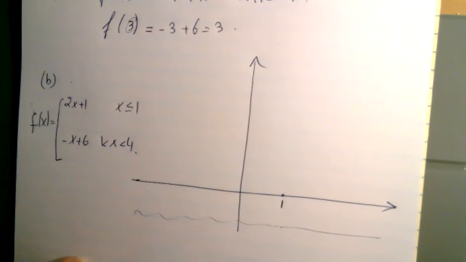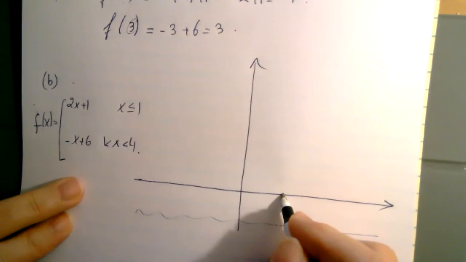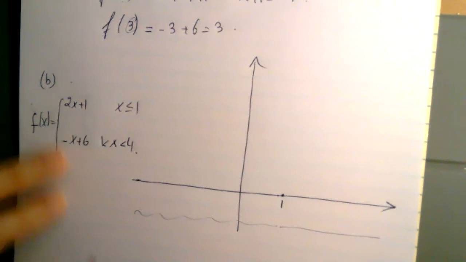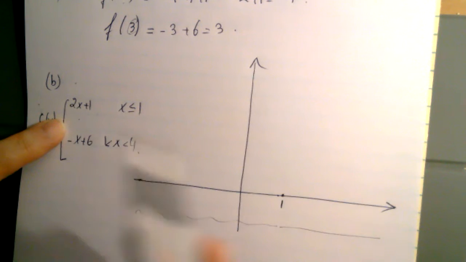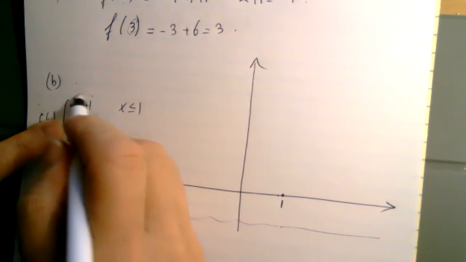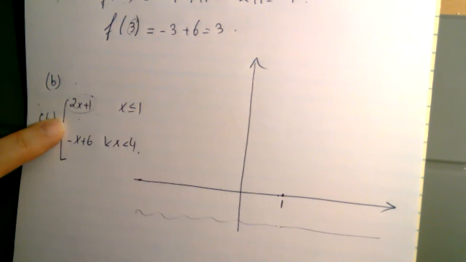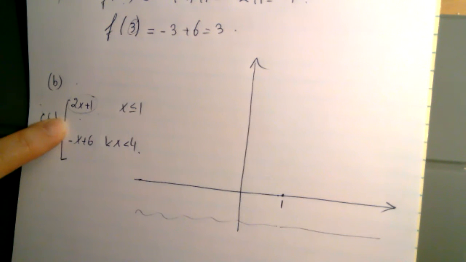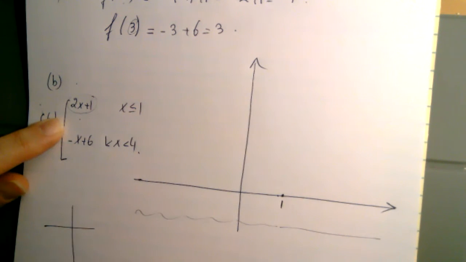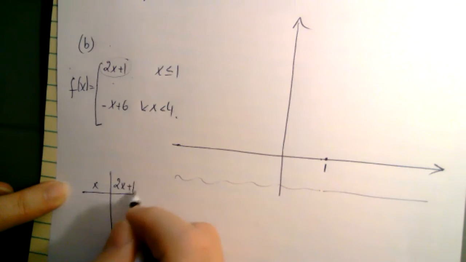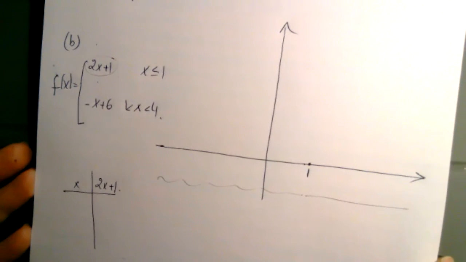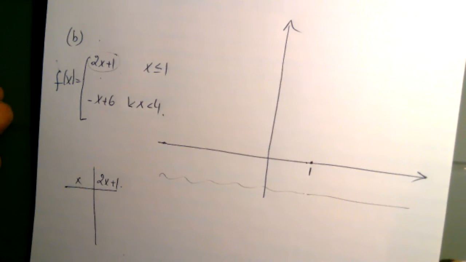All right. So how are we going to sketch it? We're going to do 2 pieces. I'm going to sketch it up to 1, and I'm going to sketch from 1 to 4. Up to 1, the output is 2x plus 1. Now, we should know that 2x plus 1 is the equation of a line. So to sketch 2x plus 1, I just have to sketch the line. Now, how can I sketch a line? I need 2 points. And then if I have 2 points, I can draw my line.